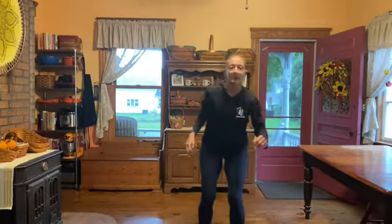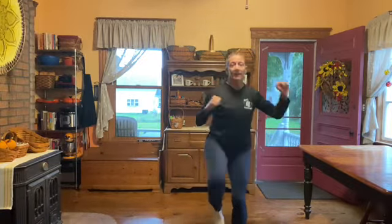Okay, then we need to lunge front kick. If you step back to lunge, then it comes right up from the front kick. Alternating legs.